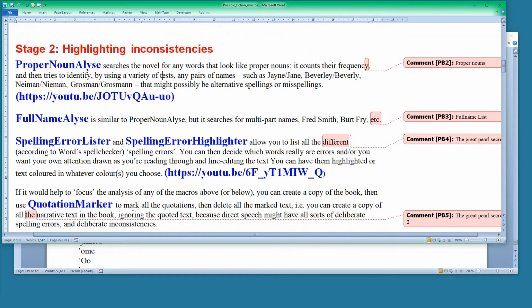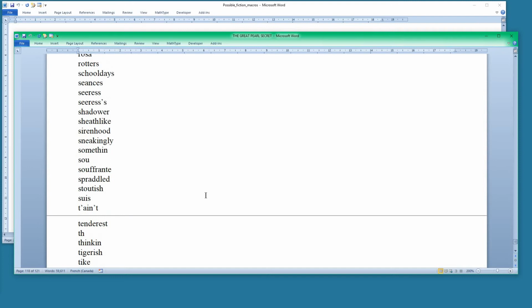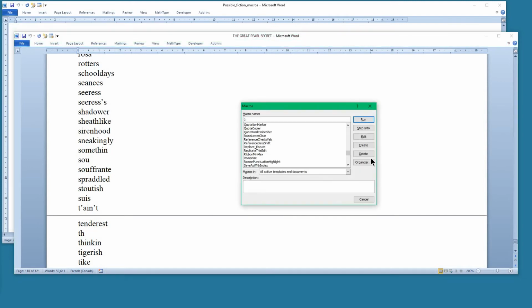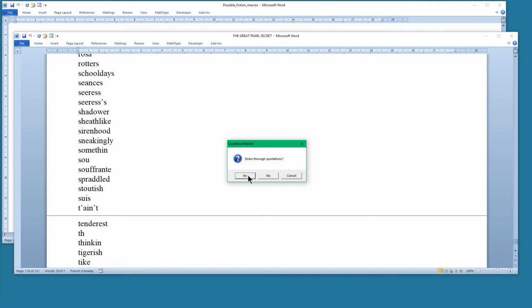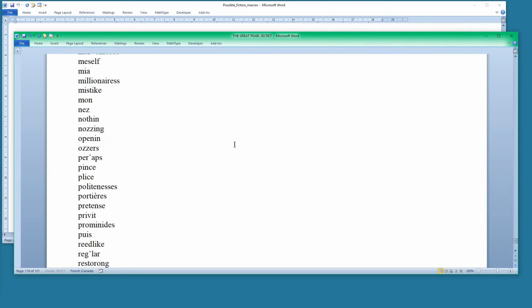Right. So there is a macro which should help with that, and here we are, quotation marker. The idea is that you run the quotation marker macro, strike through the quotations. Okay, that's done it.